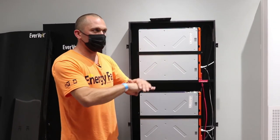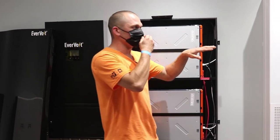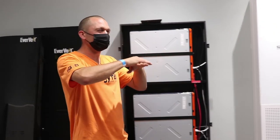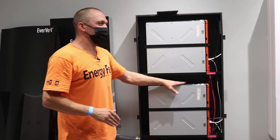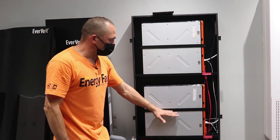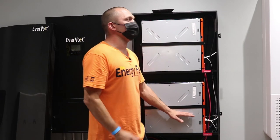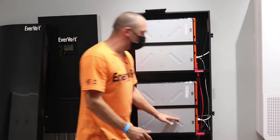With lead-acid batteries, we generally don't want to discharge below 50%, and once you get there you want to recharge to 100% as soon as possible. Lead-acid actually likes being at 101% — always topped off. Lithium batteries don't necessarily need to be at 100% — around 95% is comfortable — but they can go down to 20% state of charge and stay there for days without it adversely affecting them, unlike lead acid.